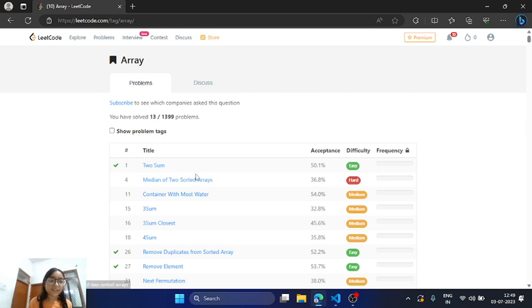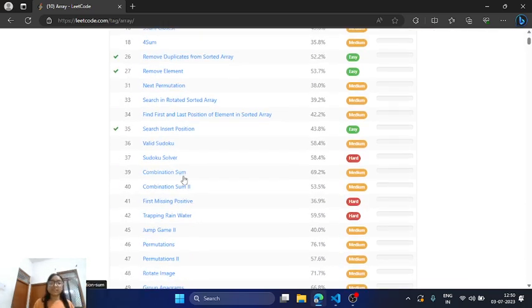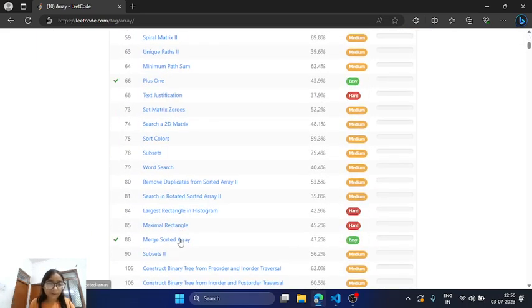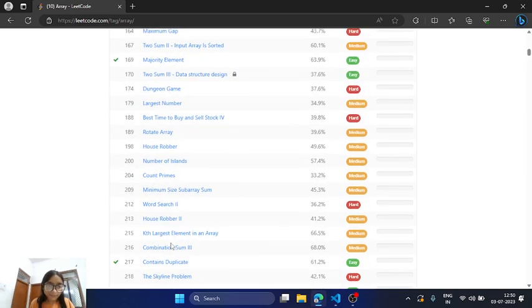After clicking this, you will find a page like this where you will be able to solve as many questions as you want. As right now we are at the starting level, the difficulty level we are going to choose will be easy mode, of course. So today I will be solving one question on easy difficulty level of array.